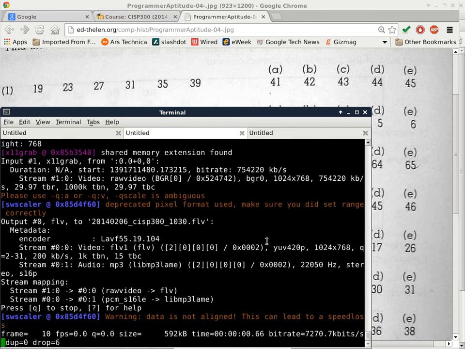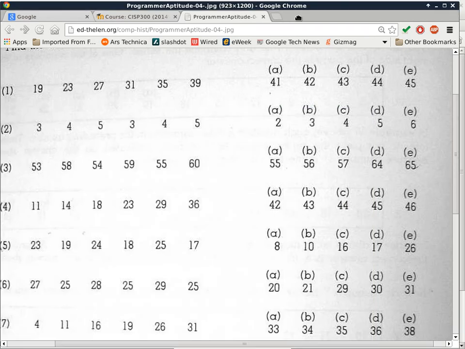Time to get this class started, and there were several questions. Several people reminded me that I did not give people the key to the aptitude test. Maybe that was part of the aptitude test too, to see whether the person will ask, but what are the answers to the aptitude test? All right, so let's quickly go over this. I don't really have the key on hand, so I'm just going to do this as we go along.